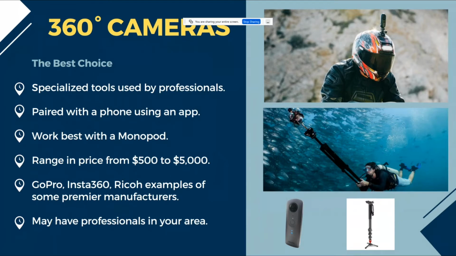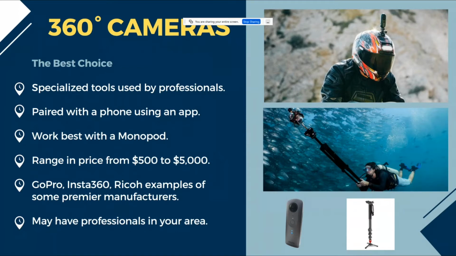These are specialized tools used by professionals. Most 360 virtual tours are done in this manner. It's a lot easier as well, because you take one image at one stop, and you have your panorama right there. The way it works typically is that you pair it with a phone app.